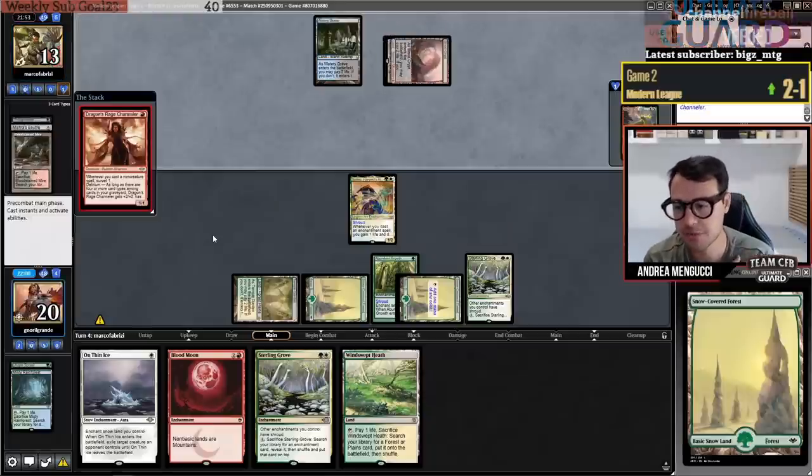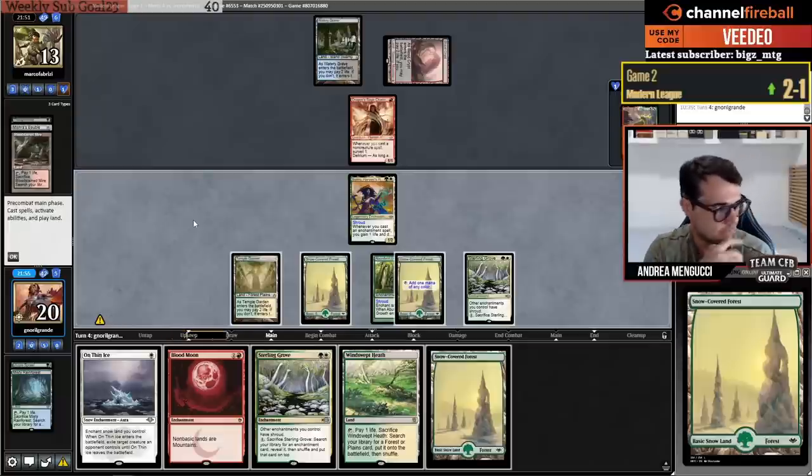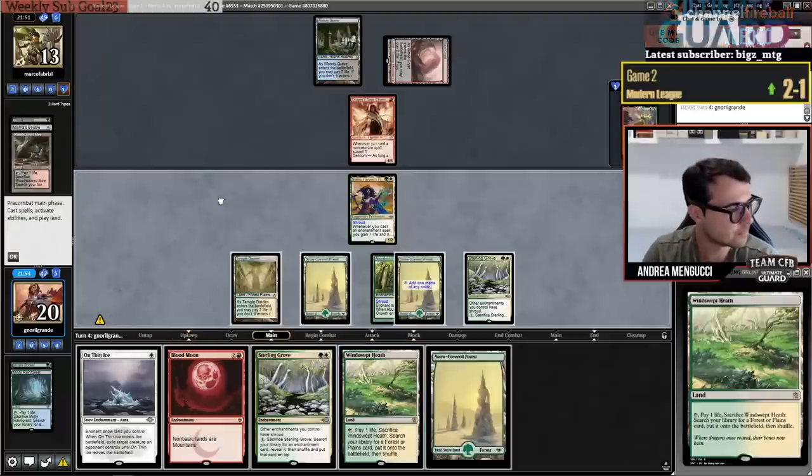Do you prefer eating food or looking at pictures on Instagram? Perfect. That's a much better example than what I was thinking. Bro. Opponent, do you have a Spell Pierce in your deck?